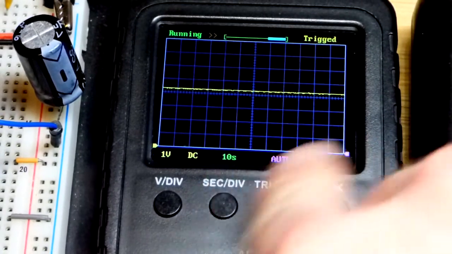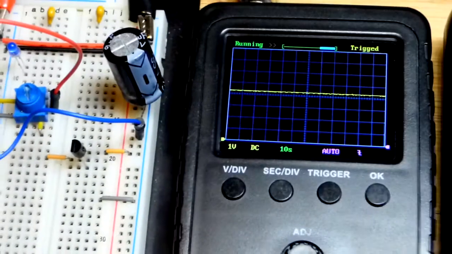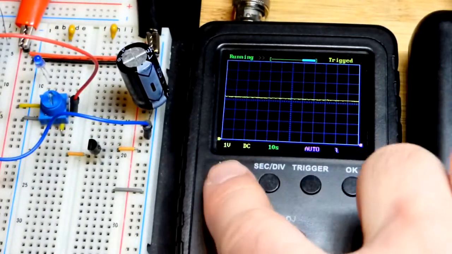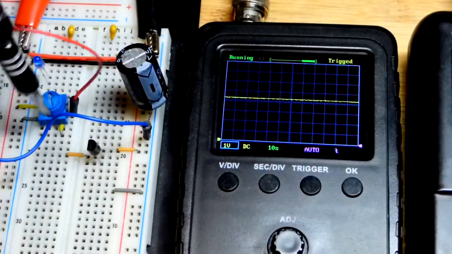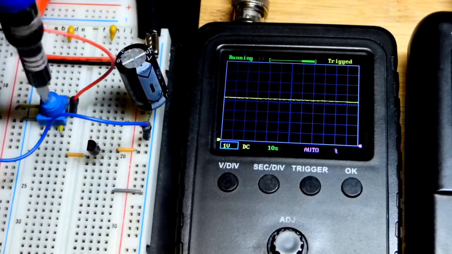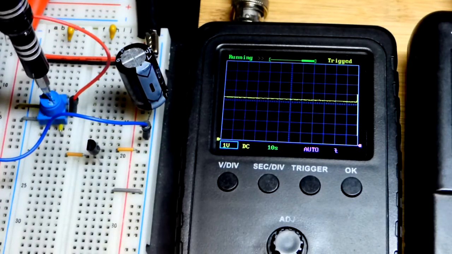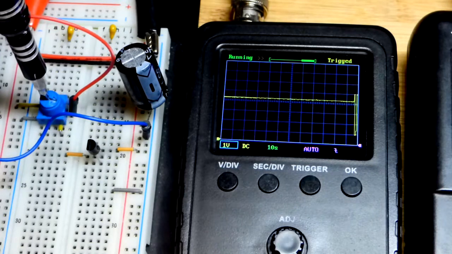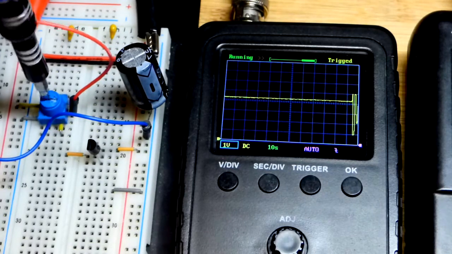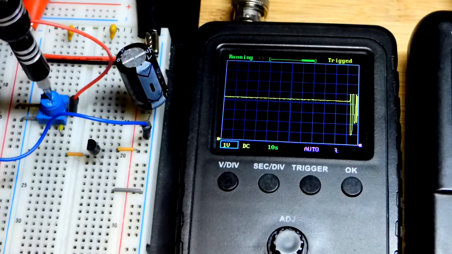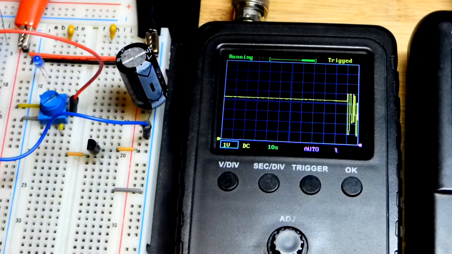But let's go at 10 seconds. So we want to see a lot of info for whatever reason, and I want to get it off of that so I don't accidentally get it away from there. But we want to see a lot of info on the screen. And there you go. I was actually turning the dial. No, it just took that long to show up. There you can see the changes over a long period of time.